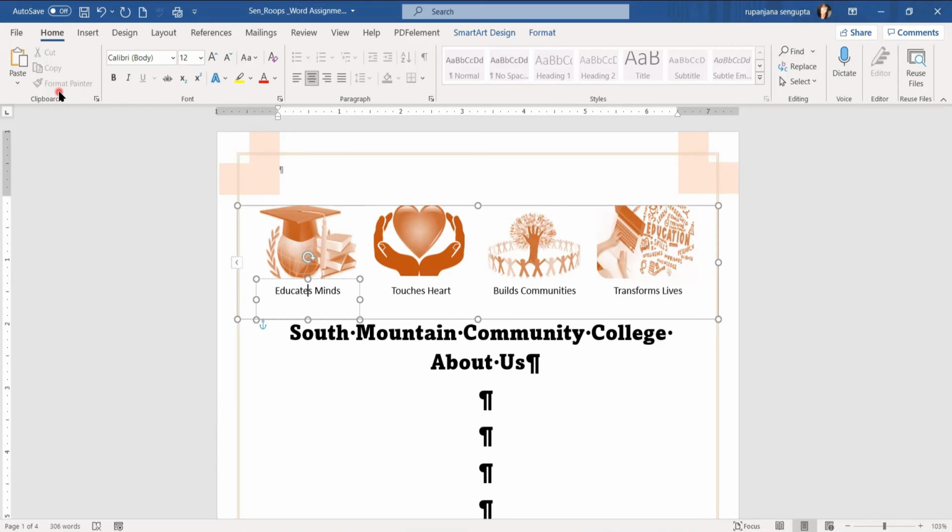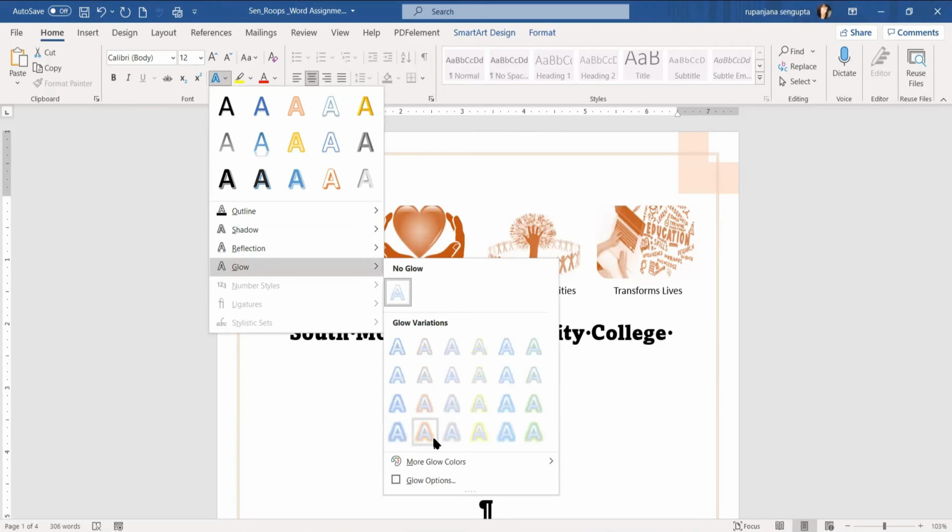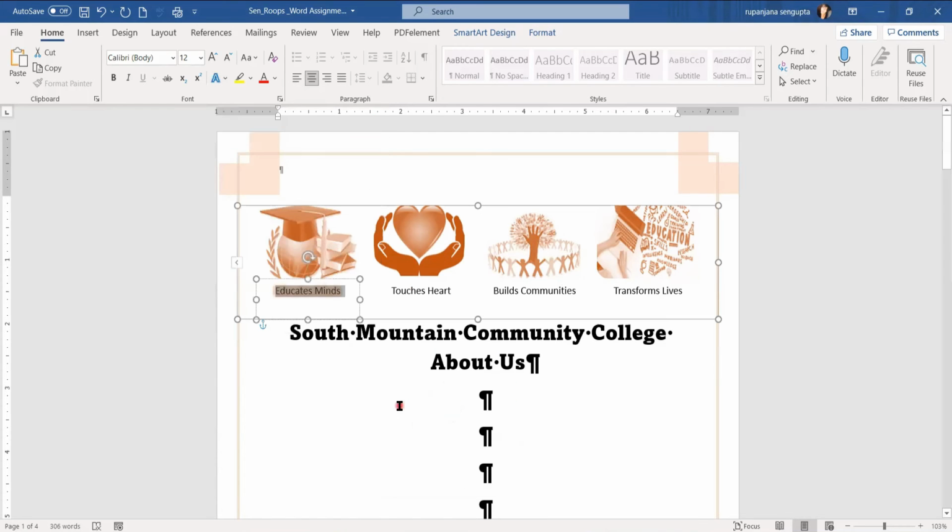As you can see, Format Painter doesn't work within the SmartArt graphic, so we have to change the formatting one by one. We will select the text, bold it, choose Text Effects, click the down arrow and choose the first option, as well as the Glow option, choosing the 18-point Orange Accent 2. We will do the same thing over here and make it bold too.